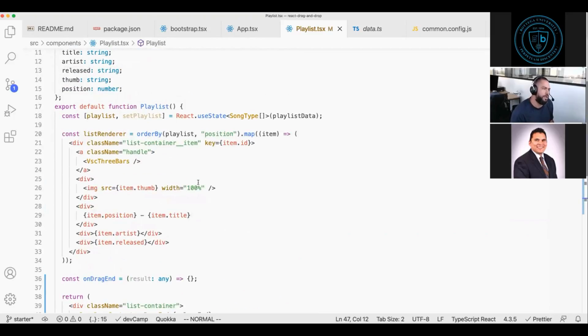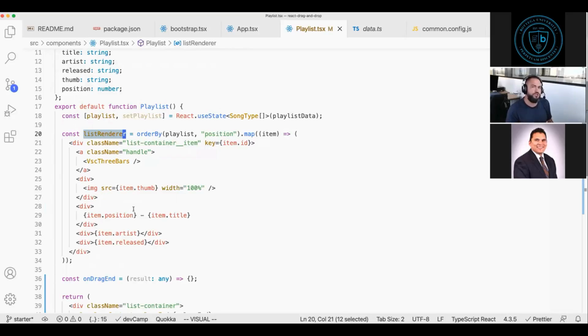So now we're going to come up here and now we're going to build out the list renderer. So we've created the container, we've created the context, which everything is wrapped up inside. And now what we're going to do is we're going to grab each one of these elements and we're going to give them the data and the functions and those kinds of things so that they can be dragged and that also we can get access into their data, because we need more than to simply have the ability to grab an element and then move it up and down on the page.